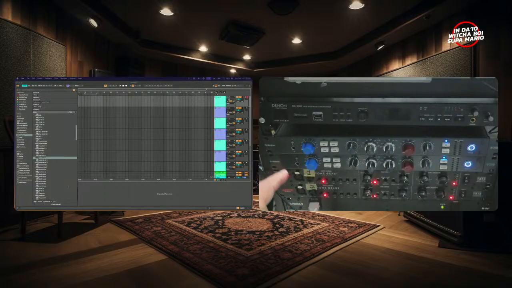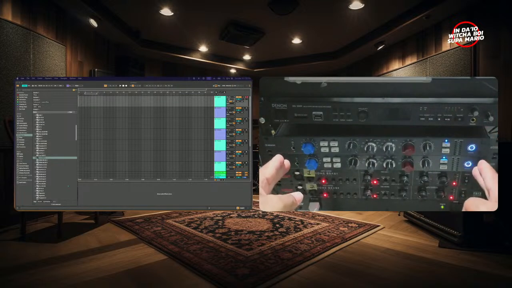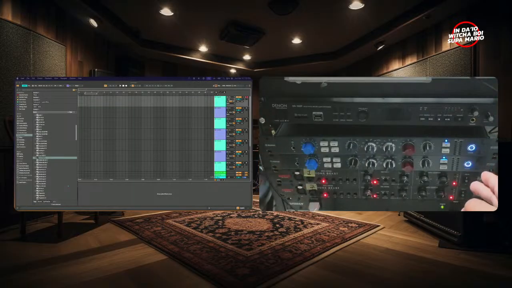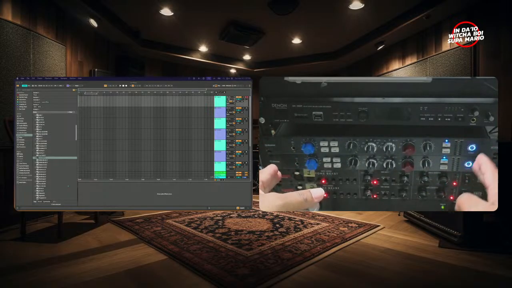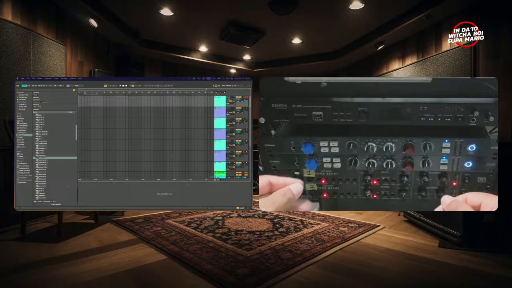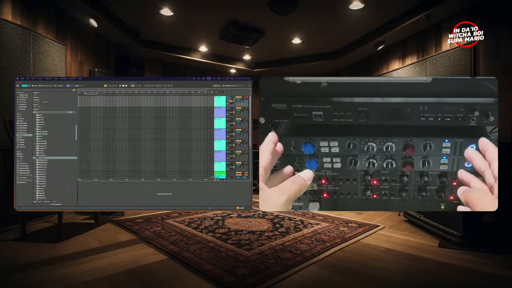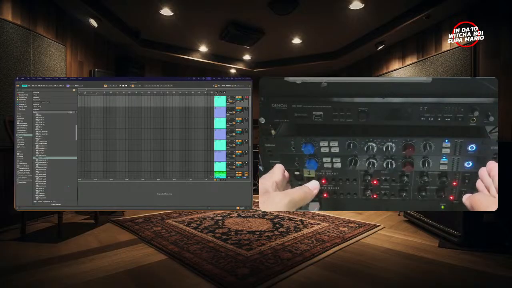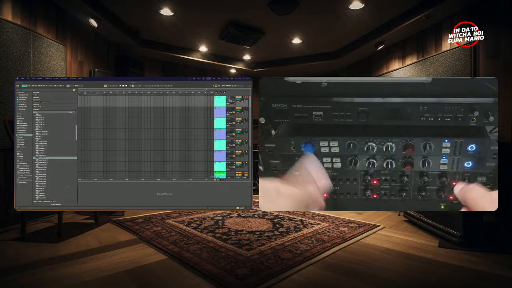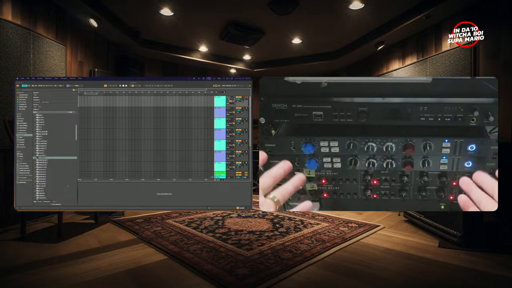If you're curious about this unit right here, it does have a transformer on the input stage and the output stage. So you get a 2-stage transformer where the audio passes through the mic preamp and the output. These units are Altron MP73 EQ2. These are some cheap Neve clones I found on Reverb. They're Chinese made, but they sound pretty good.